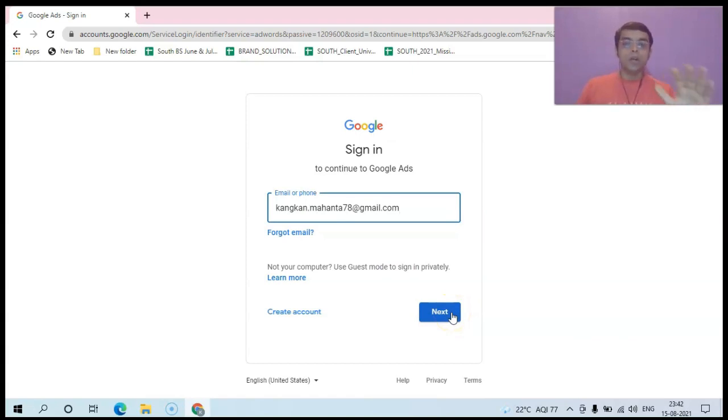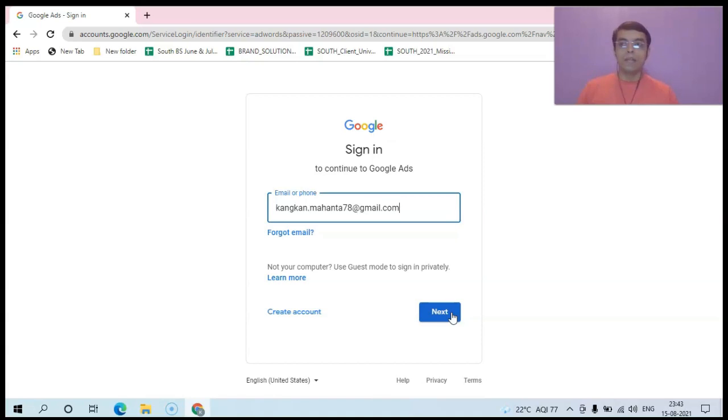So I'll not take you into how to open a Google Ads account. It's a very straightforward form submission kind of process wherein you just need a Gmail ID, and after that it's very straightforward. The only thing you need to be a little careful about is choosing your currency. You need to choose INR if you are into Indian business.